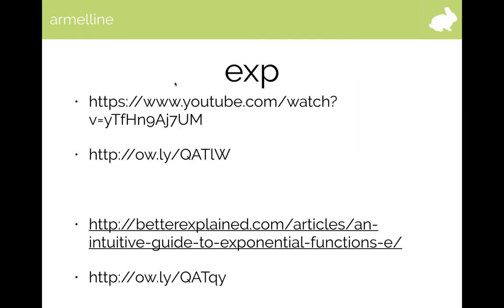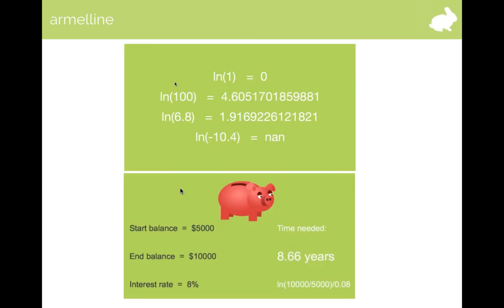as the interest is exponentially growing, we can work out, if we know the start balance and the end balance and the interest rate, how long it would take to get to that end balance. So if we are given an end balance and we know what the start balance was and what the interest rate was, we can work out how long it's been accruing that interest for. So again, very handy one.